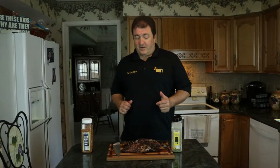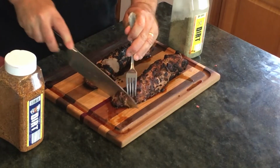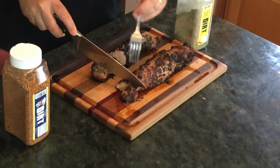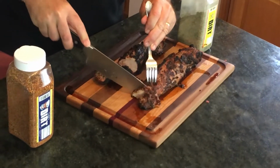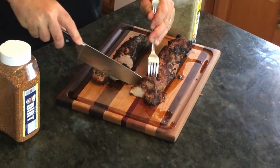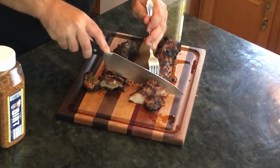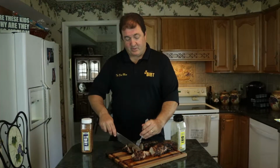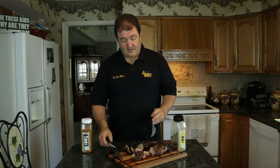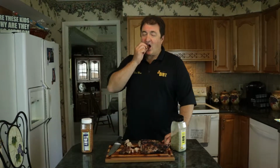All right, these dirty pork tenderloins are done. I've already cut open the original. Let's cut open the one with the salty sailor. Oh, look at the juices on here, Josh. Oh my goodness. Can you get that on video? They are fantastic. That is fantastic. All right, let's try the one with the original. This is gonna be yummy.